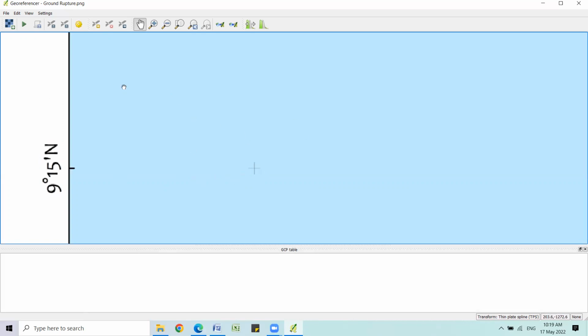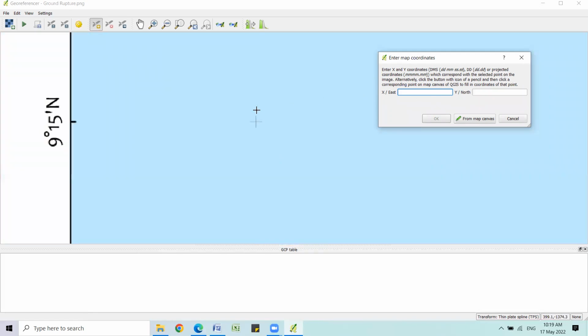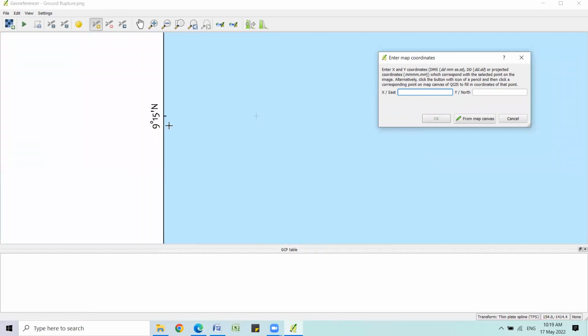So we'll start our georeferencing. This is add point. We place it as much as possible at the center. Once you click, you will be prompted to enter the map coordinates, the X and the north. On the north, you have 9 and 15.